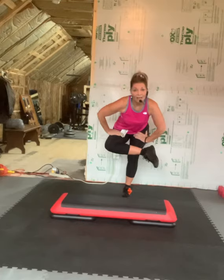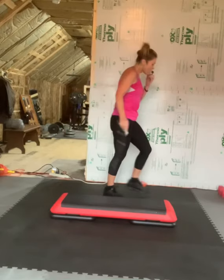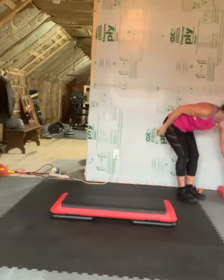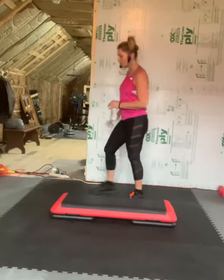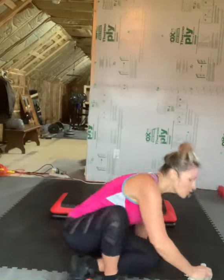Big inhale. And a big exhale. And then march. March it out. Alrighty. So, do whatever you need to do. We're going to come on down. We're going to do some abdominals. So, I'm just going to turn this down some.